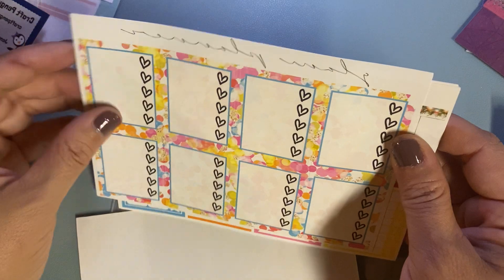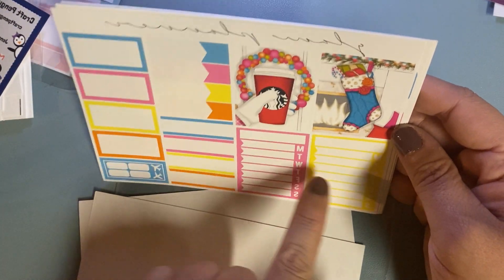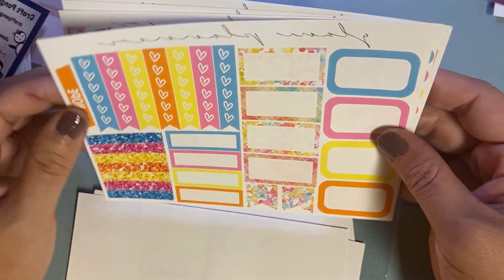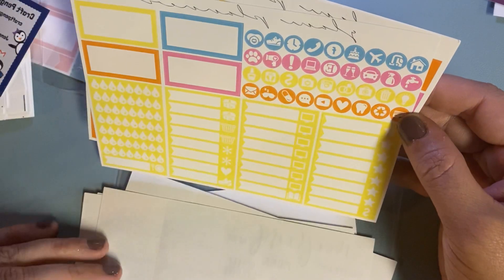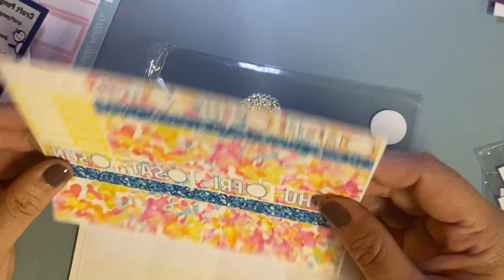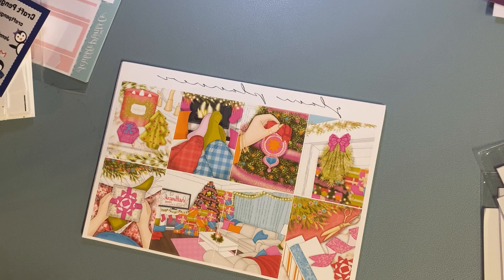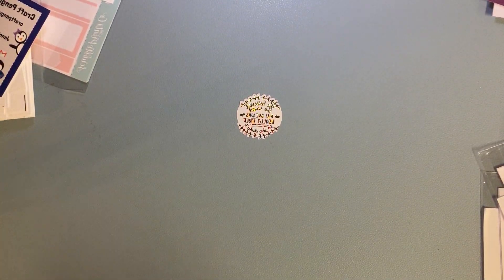So here are the full boxes, heart checklist, and then of course your monthly, two extra full boxes which I love. And then of course two weekly planners, some boxes, some more half boxes, quarter boxes, heart checklists, extra washi. And this is her deco script page and I love it — I love all this deco too. These are little things, water trackers, half boxes, circle icons, and more washi and little things. And then of course her date covers and bottom washi, which I do love. I love that it's not like green and red — more of like a lime green, not so bright.